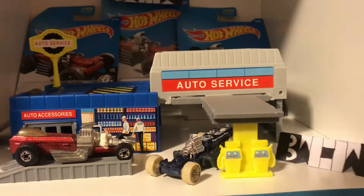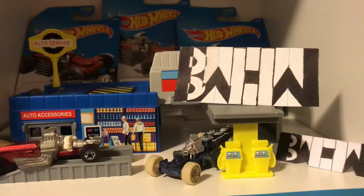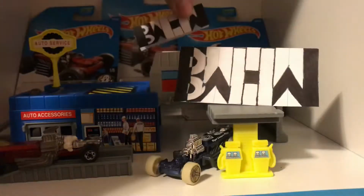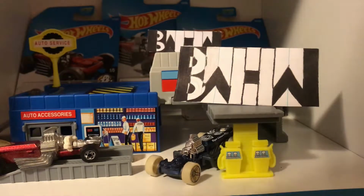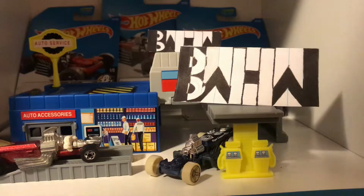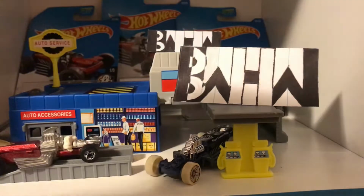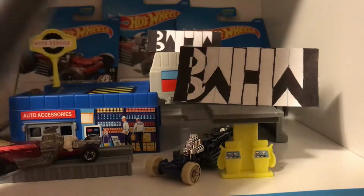First things first, before I get into it, how do you guys like that? And there's also a mini one down there. That's my new logo. Woo! What do you guys think about that? What do you think, Chris Cage? Give them your input. Yo, I like it, man. It's really dope out here in these streets. BWHW with the black and white. Oh, yeah. Because Blackwall, you know? So yeah, I thought it was pretty clever. But that one right there, I still need to trace a little bit.